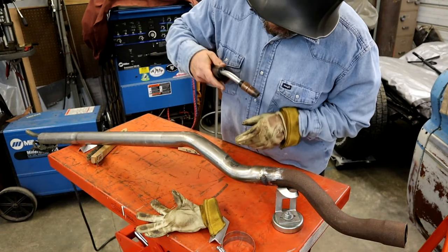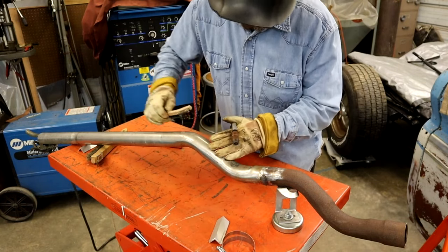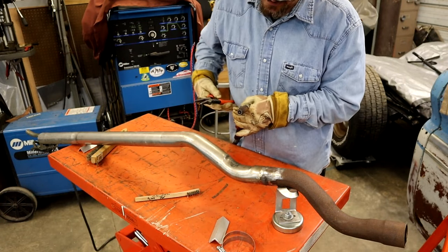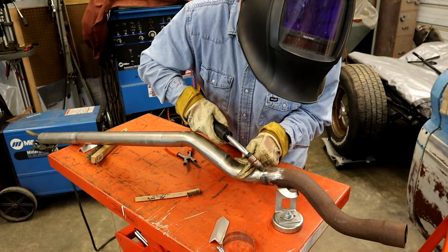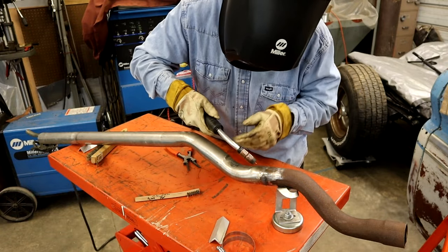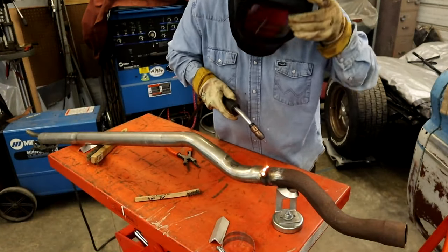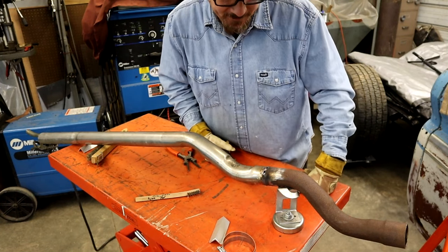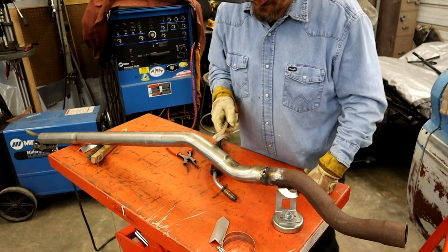All right, guys, we'll try it one more time. I'm going to do the V thing and see if I can not mess up. Clean this off. Do a little practice run. Here we go. It happened. Just a little bit of a gap. So, since I boogered this up, I'm going to show you guys a way to fix it.